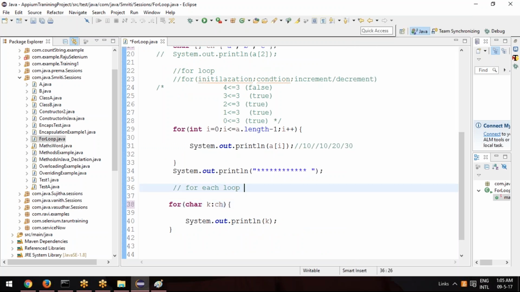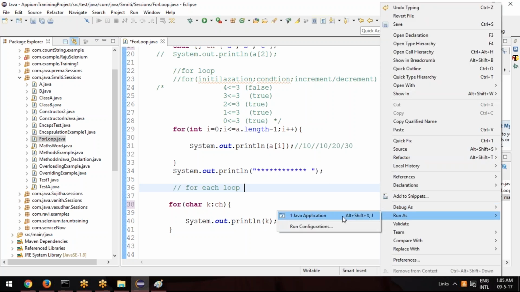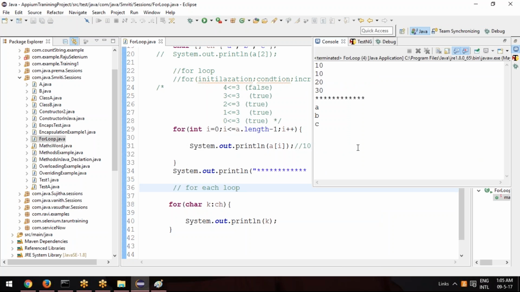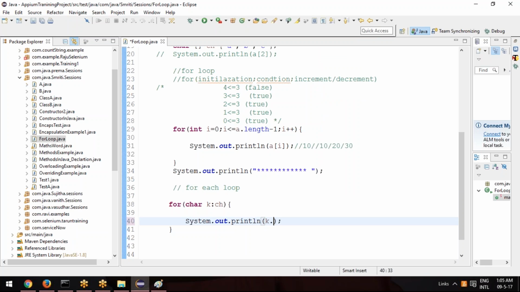Except printing, what else can we do here? Other than printing, right now we are printing the values. What else can we do using the for each loop? You can also evaluate an if condition, whatever you want based on your conditions. So you want to check whether this array contains A, something like A is equal to A. You can do any if conditions, any evaluations.